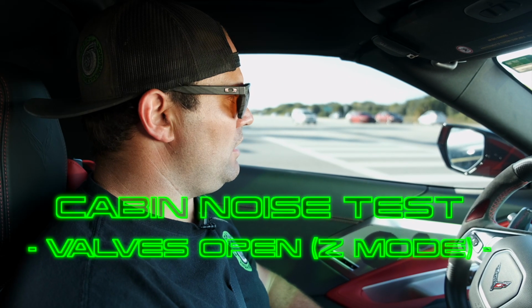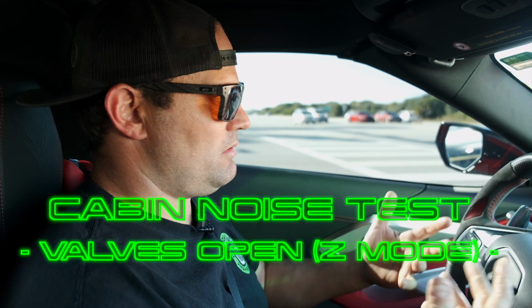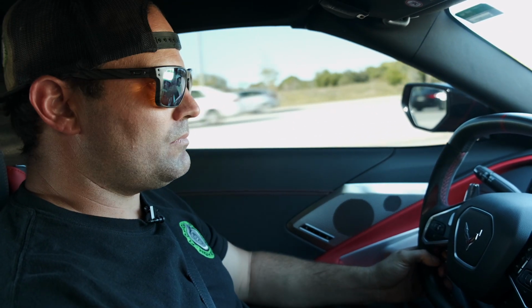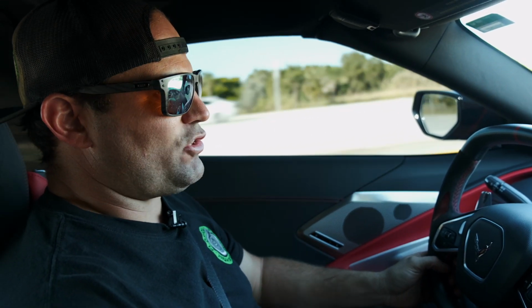Not bad. I've turned on Z mode, so the valves have opened. There's a little bit of a noticeable difference in the cabin as far as noise is concerned, but nothing crazy. I could still have a conversation with somebody. If I had to talk on the phone, it's not a problem. There's no drone, anything like that. But you can definitely hear the engine more with this mode on. That's 3,500 RPM. In city streets, cruising around.